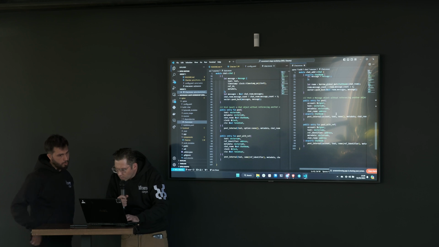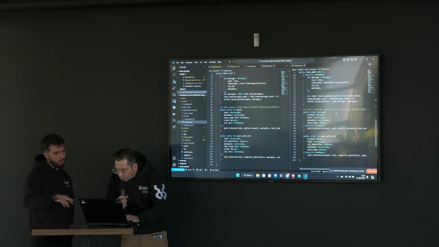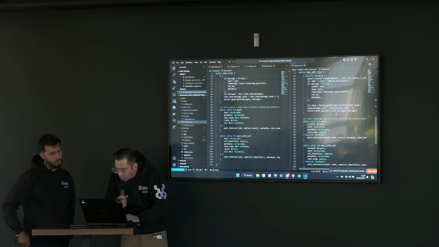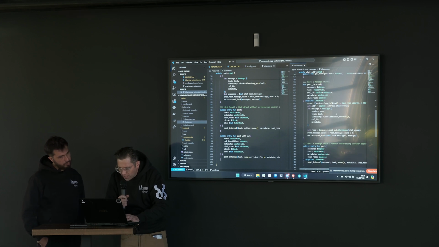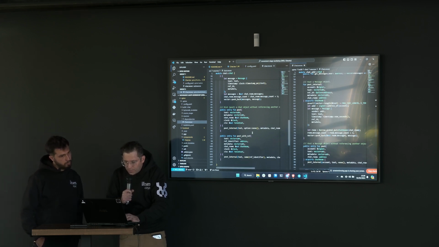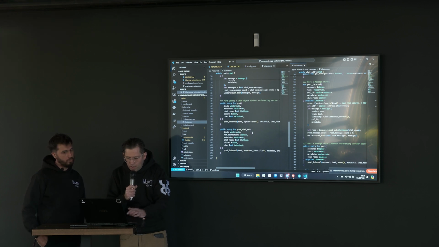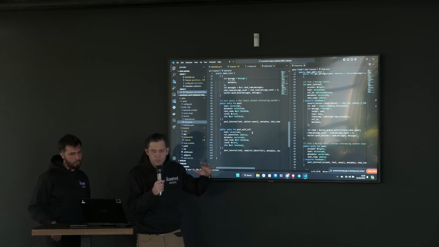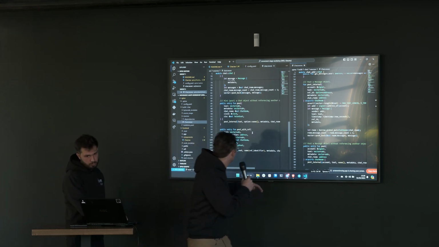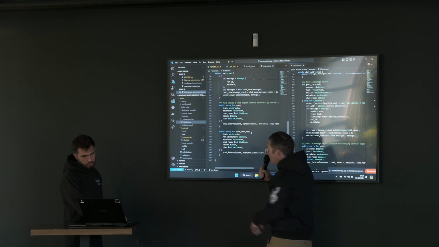Timestamp looks like that here. On both of these modules, on Sui and Aptos, we have two different post versions: post and post with ref.